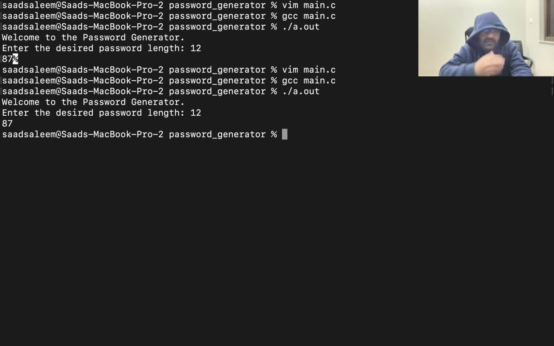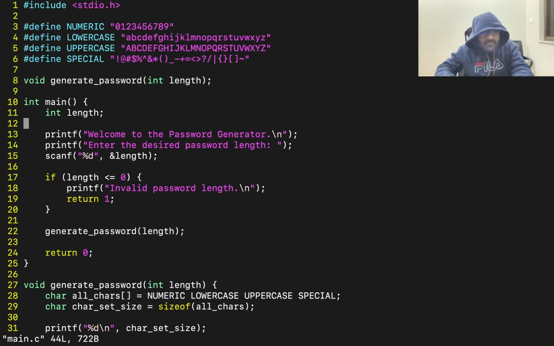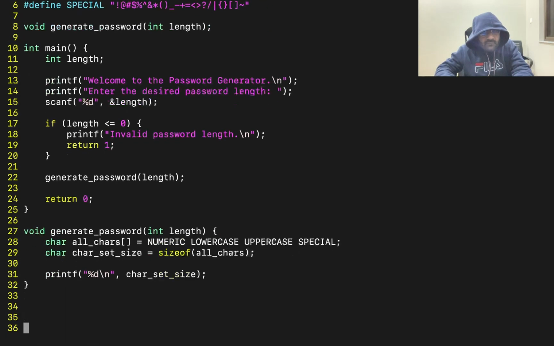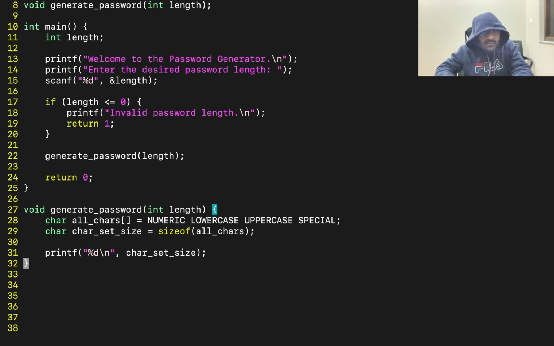I got 87, but the string is 86. Okay, what we have used is the character set and the size of all the characters. Okay, I got it. Now the problem is that in C, every string has a null terminator at the end.